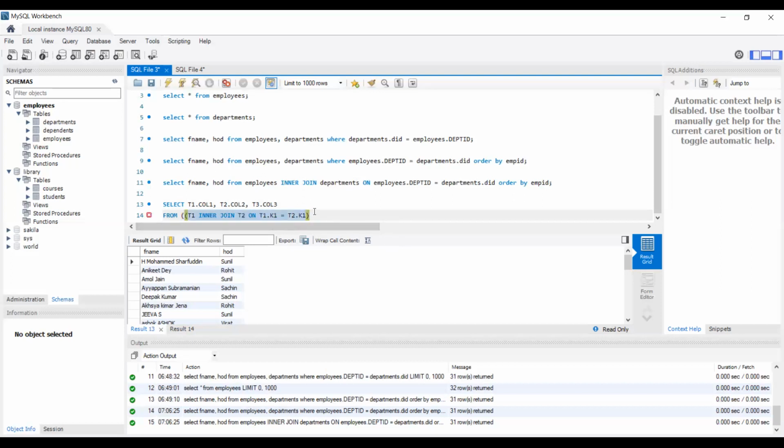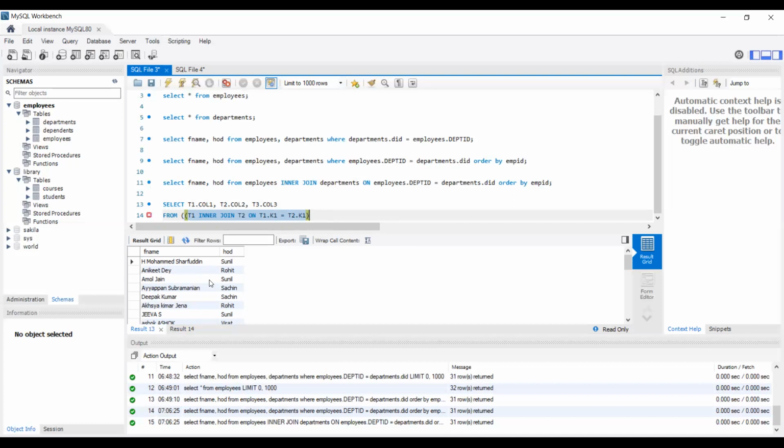This is going to return one output. This output again has to be compared with the second or third table, right? So though you have three tables, these two together will form one table. So you're assuming that this whole thing is one table.